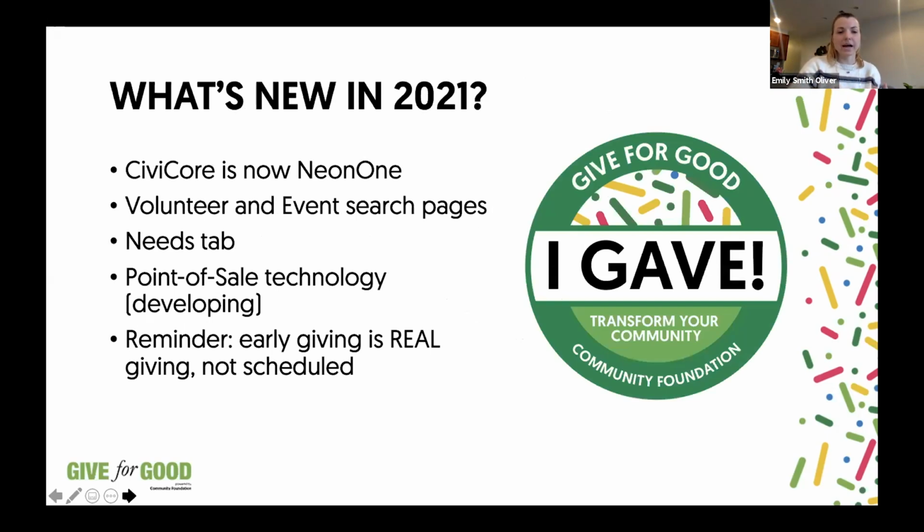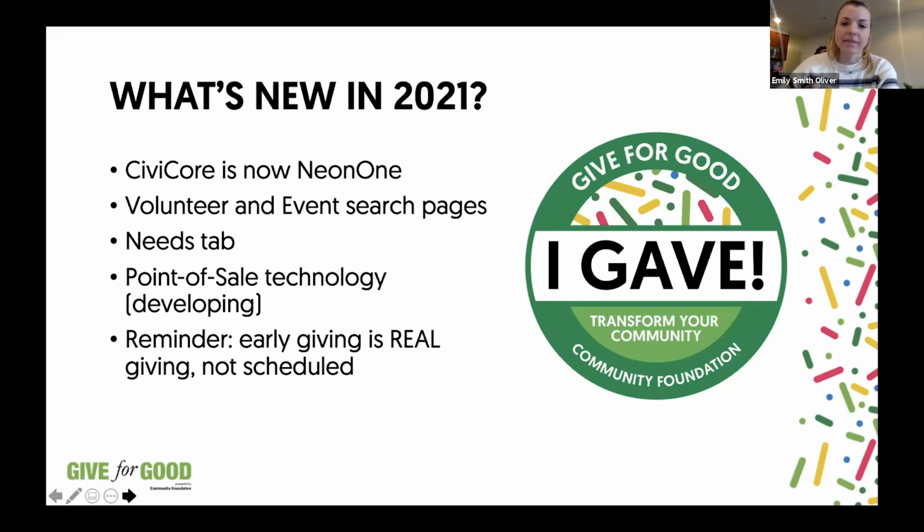What's new this year? CiviCorps is now Neon One. So if you are receiving any emails that come from the Neon One system, that is our host for the Give for Good platform. And so if you reset your password, the email will come from them. It's not spam. They are a legitimate organization that we work with. So we're just letting everybody know that CiviCorps is now called Neon One.